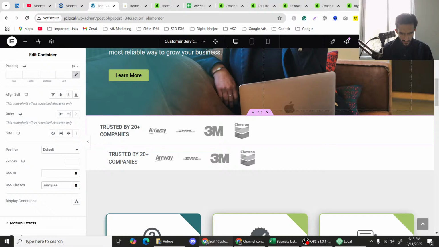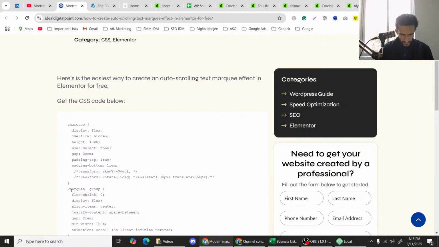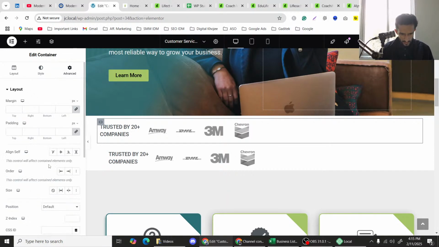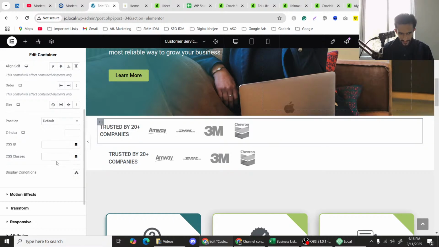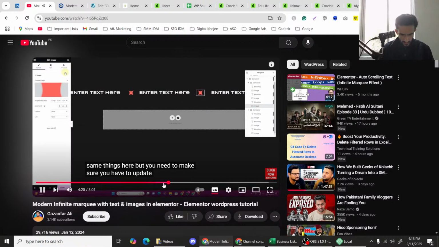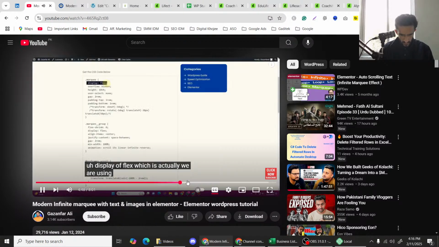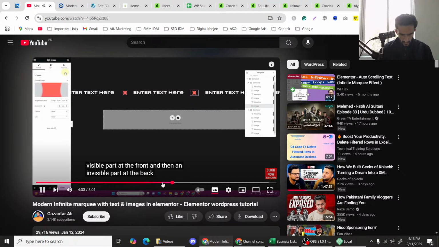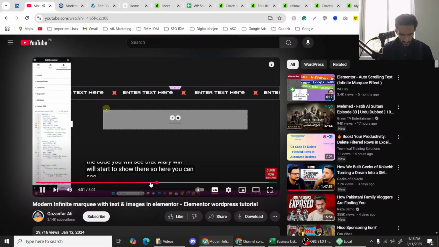So I select the whole container and selected more dot marquee, and then I select this one single container over here, and now I go over here and I select this one dot marquee group like this, and go to CSS classes over in the inner container now, and put it over here like this, and now I have to copy the whole code. I need to cross verify where exactly.